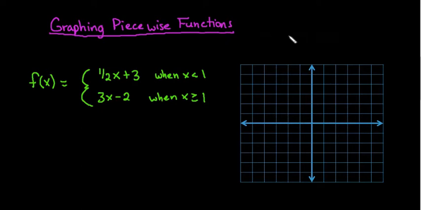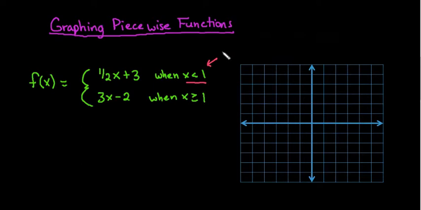Hi, for this video, what I want to do is take a look at a piecewise function. We are going to graph this. A piecewise function is just telling you that for a certain interval, you are going to plug any of those numbers into a particular equation. So, for example, on this one, when x values are less than 1, we're going to plug it into this one. Okay, because it does not include 1, we still must start at this point.